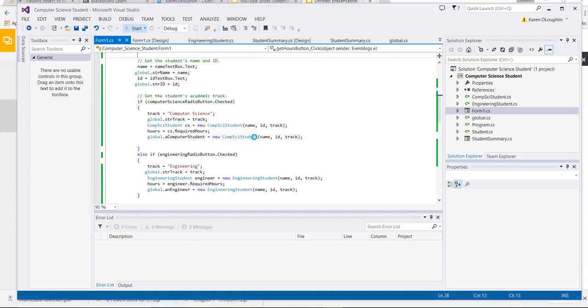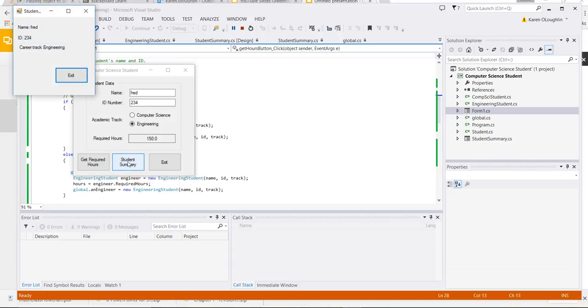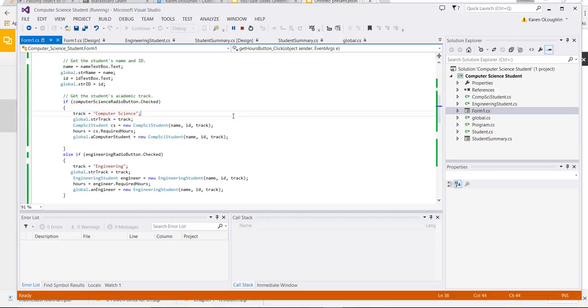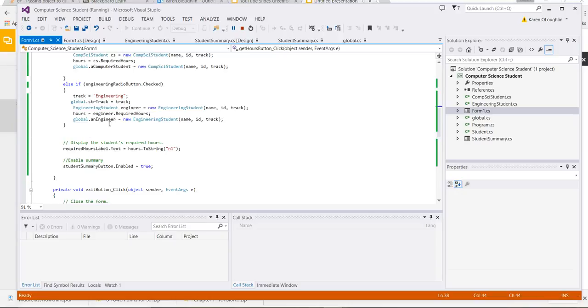Let me just see if that works first. Fred again, have an ID number, choose engineering, get hours, student summary. So that worked. So I know that somewhere my individual data for this computer engineer was not getting set. The individual variables are getting set, but the engineer fields are not. So I'm going to investigate and be back.